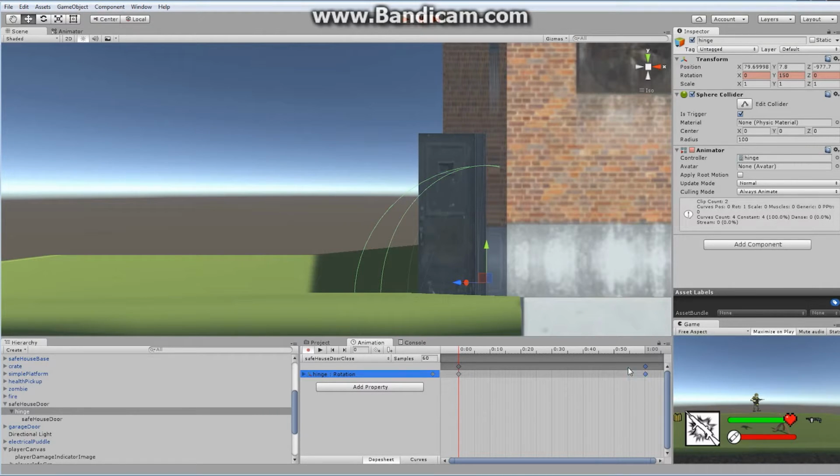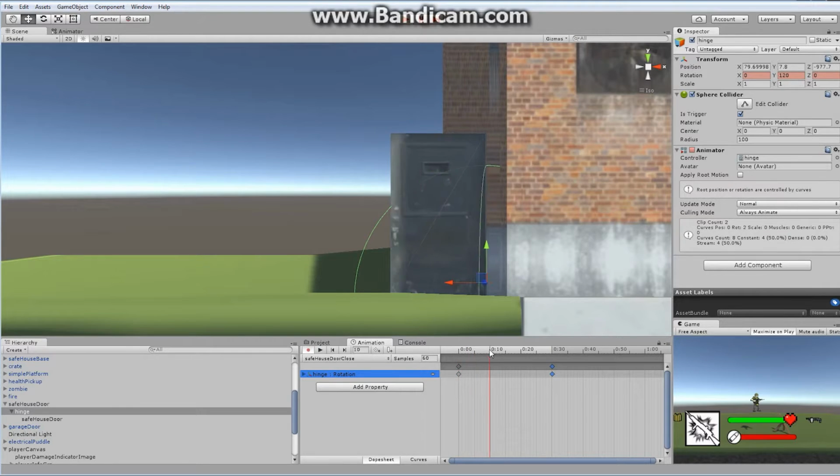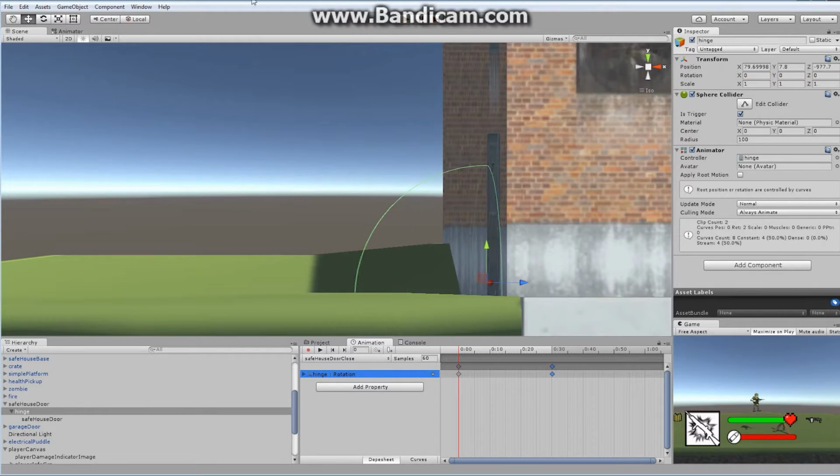And after, let's say half a second, when the character runs inside, I want it to close pretty fast. Basically, I want to close it, and I think it's supposed to be 0. It is 0. All right. So bang, the door's going to slam shut. That's all that's going to happen. Boom, the door slams shut. Okay. That's our animation. That's it. I'm going to turn this off now.